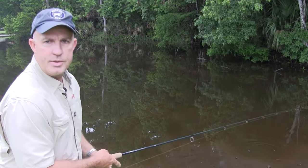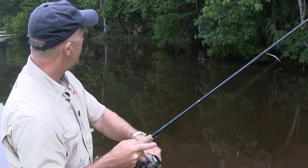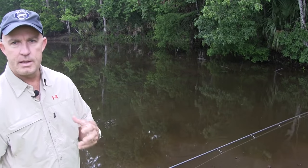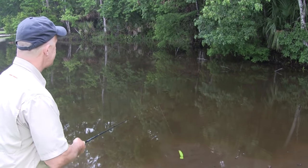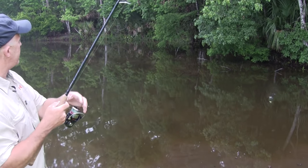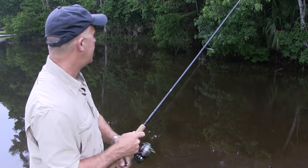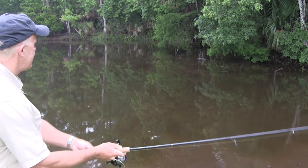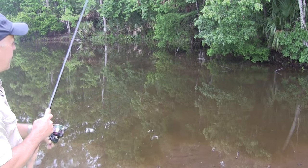It takes a little getting used to — making that smooth transition to move the rod and get the lure up in front of the fish. When I show people this on the boat who haven't used it before, usually what happens is they move the rod way too fast. They make the right cast, but move the rod too fast, get the bail closed, and now it's sunk down on the bottom again. You want to get it all in one smooth transition — it just takes a little practice to reel that thing right across the top.